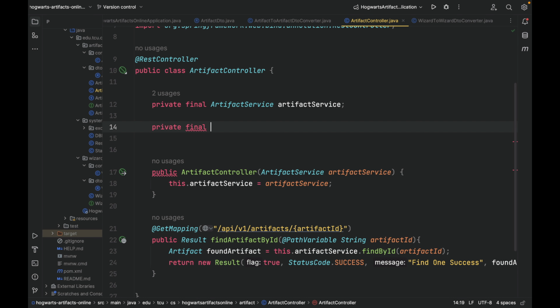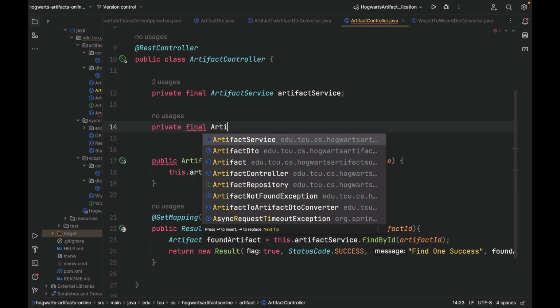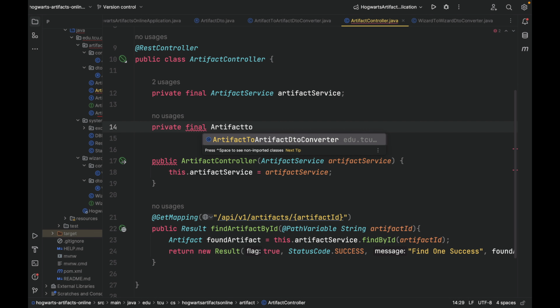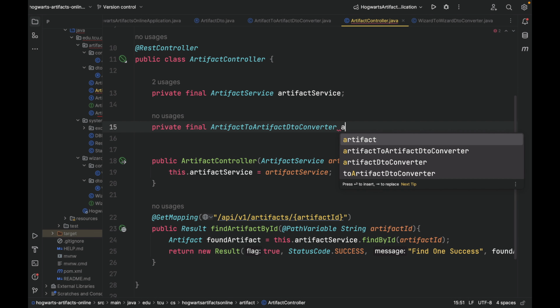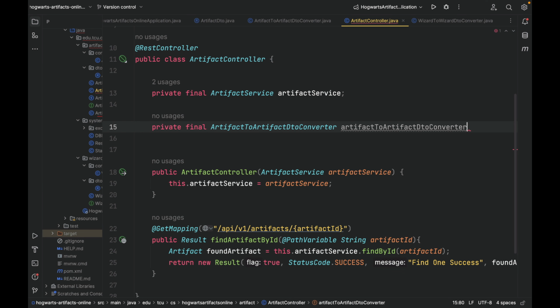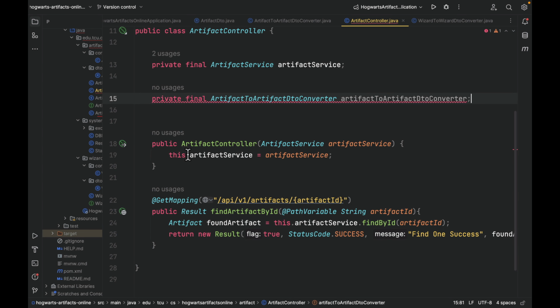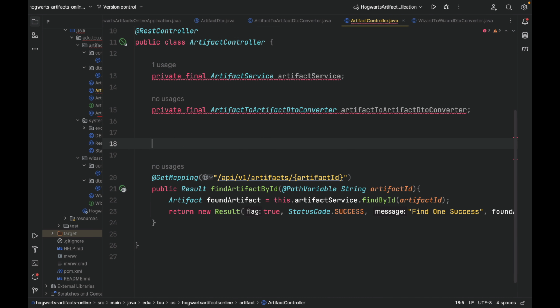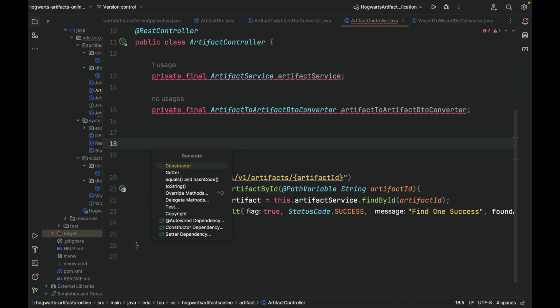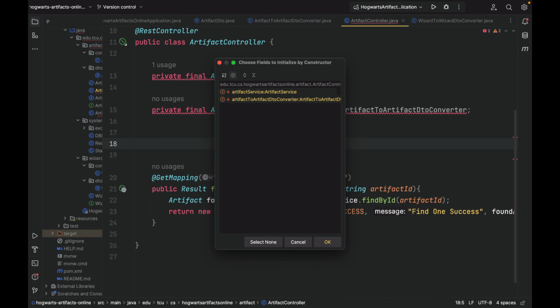Private final artifact to artifact DTO converter. And we're going to use constructor to inject. Of course, you can modify this constructor, but I'm pretty lazy, so let me delete those and let IntelliJ recreate for me. Select both and click OK.